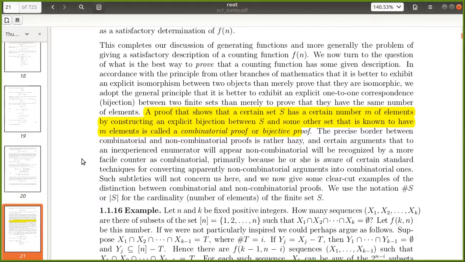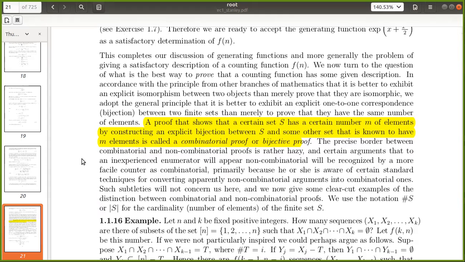Okay, so one of the techniques is that whenever you have a certain set with a certain number of elements, there are many ways to actually show the cardinality of this particular set, right? And I guess computer science people are very familiar with these techniques, that sometimes you do this by thorough counting, sometimes you do it by listing out all the elements, sometimes you show that this set is in bijection with some other set whose cardinality we know. So this particular technique of proof is the combinatorial proof or the bijective proof, because you show it to have the same cardinality as some other set which has this cardinality.